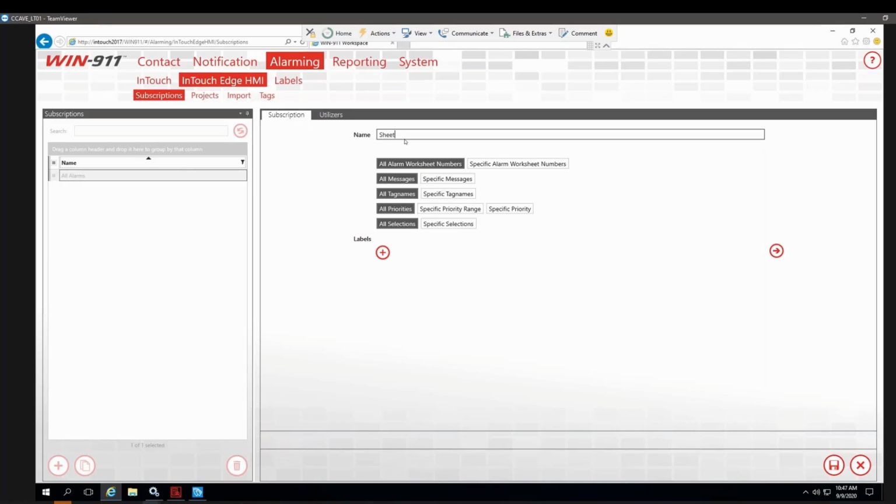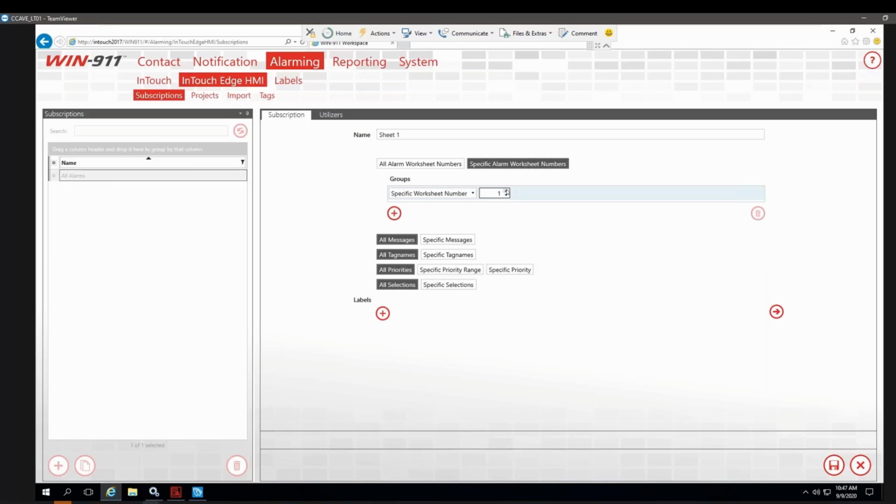And maybe in this case, I just want to bring in sheet 1, so I'm just going to name it sheet 1. Here's where I can specify my sheet number if I wanted to, or I could do my range if I'd like. But in my test, I only have 1 sheet at the moment. But perhaps you wanted to do a sheet range, maybe just between certain sheets. You don't want every sheet in your system, so that's an option. I'll go ahead and set mine for 1.